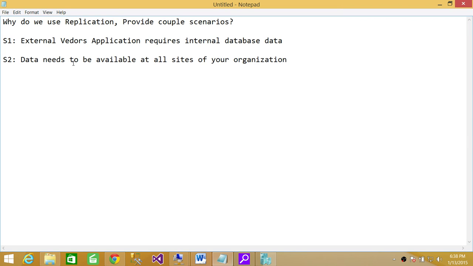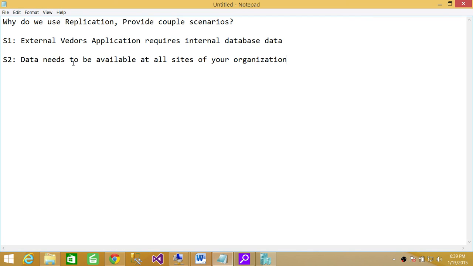That's scenario one. Scenario two is, let's say that you're international or even domestic. Just think of it that you have a network where you have different sites, domestically or internationally. I'm going to take an example of international. Let's say you have an office in New York, one office in Europe, one office in the Middle East. Your main office is in New York, so you feed the data from your main office to all other sites.